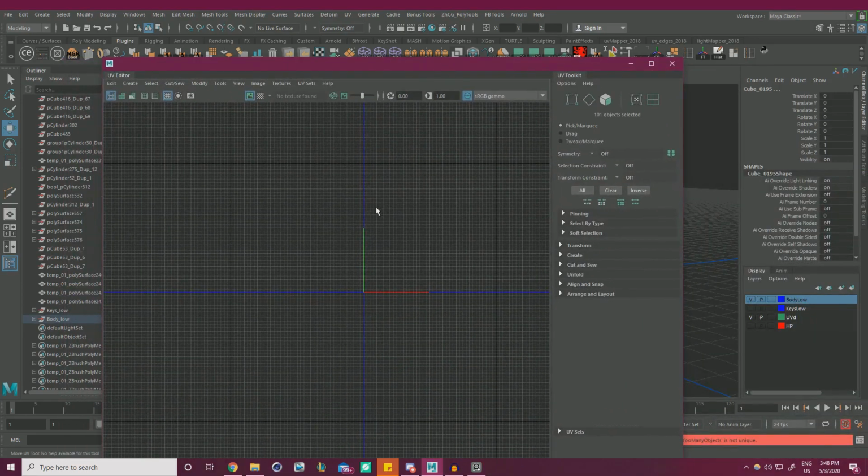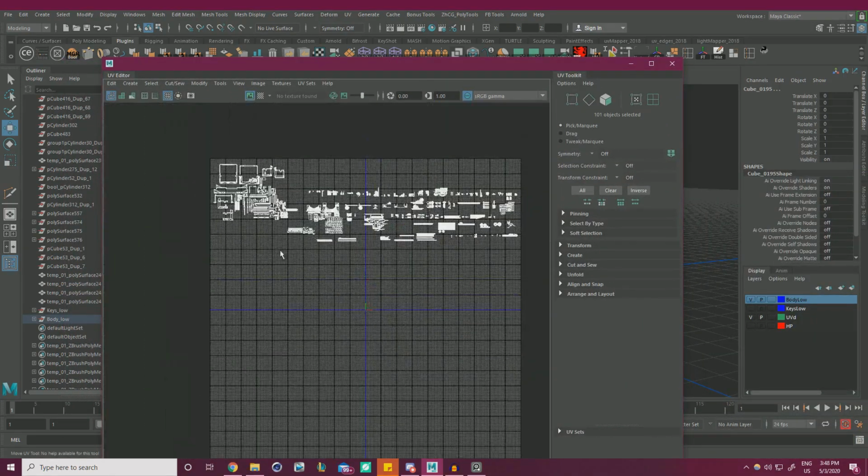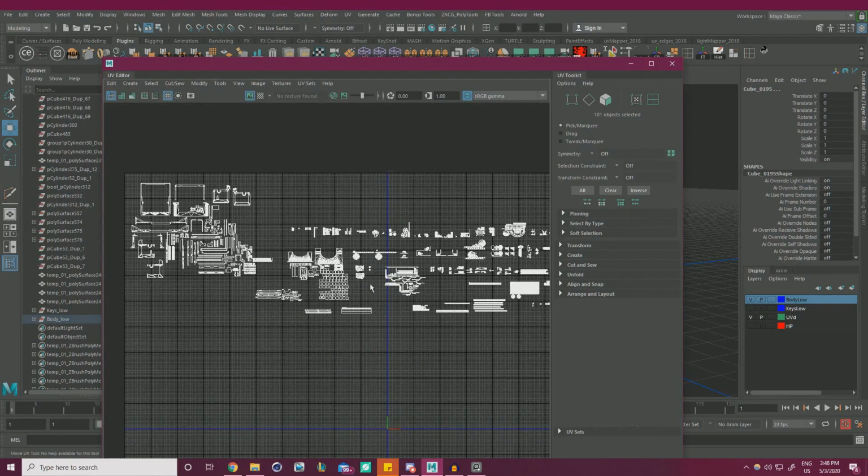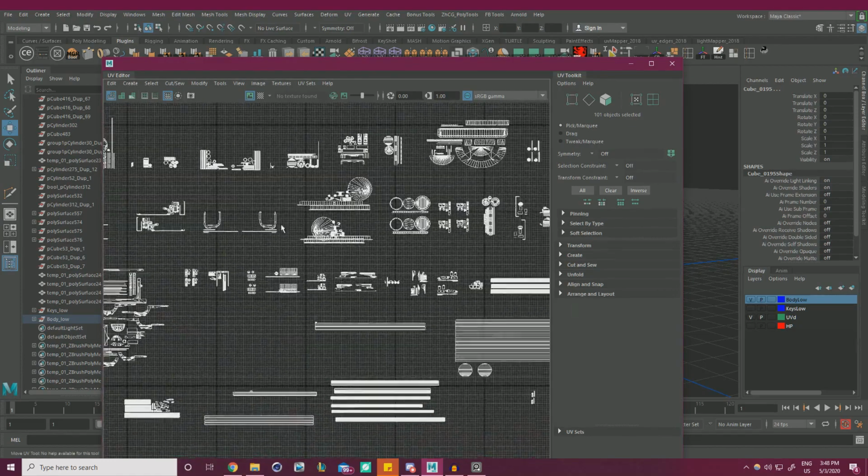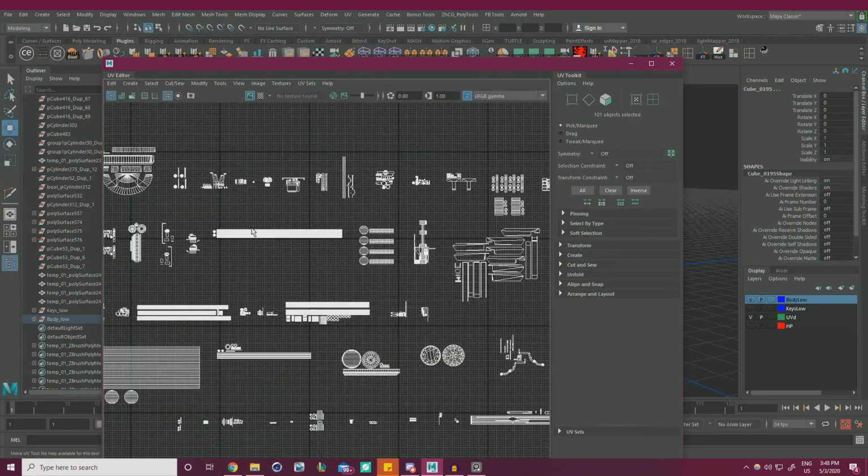One thing that we haven't done any of throughout this entire process is UV stacking. We're going to want to have to stack some UVs here. So what exactly do I mean by that? Well, the more texture space we have in our UV sheet, the higher the actual texture quality is going to be. So if we have things like, what's a good example?